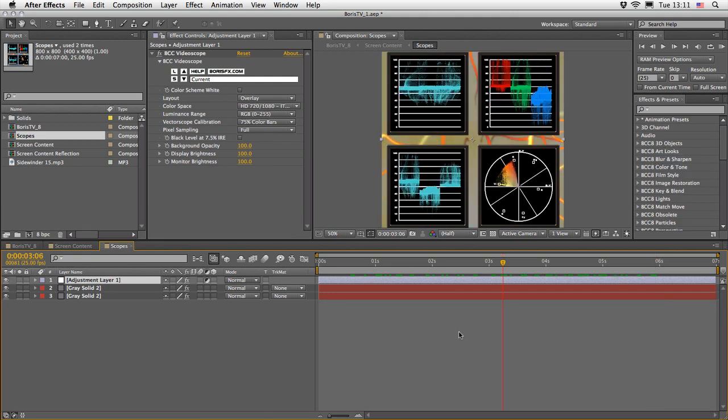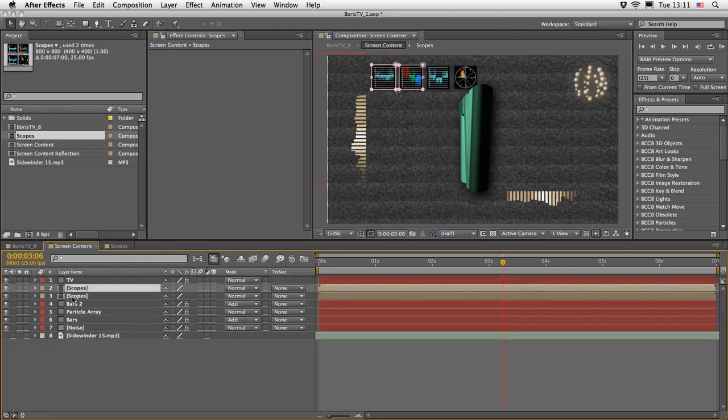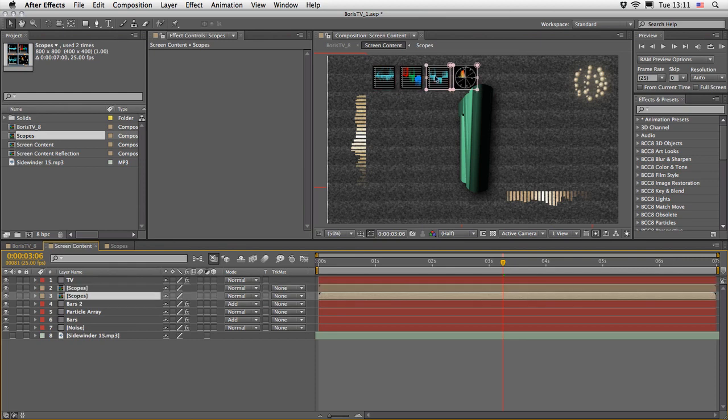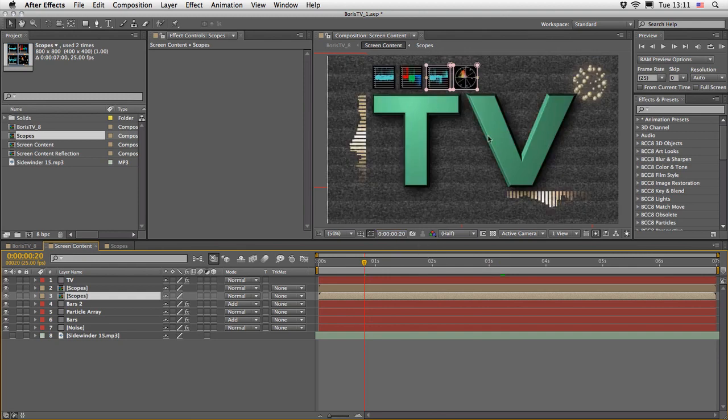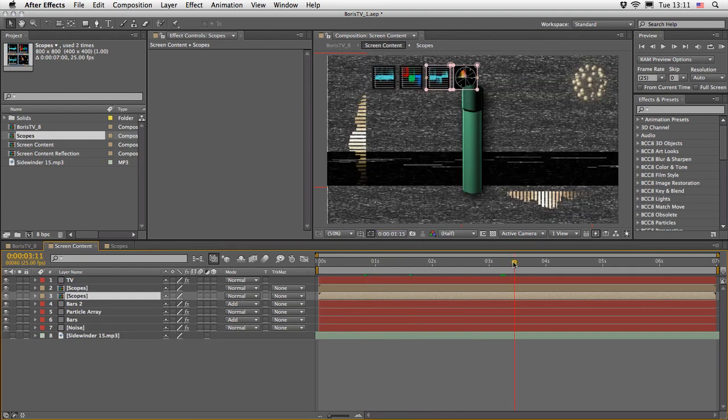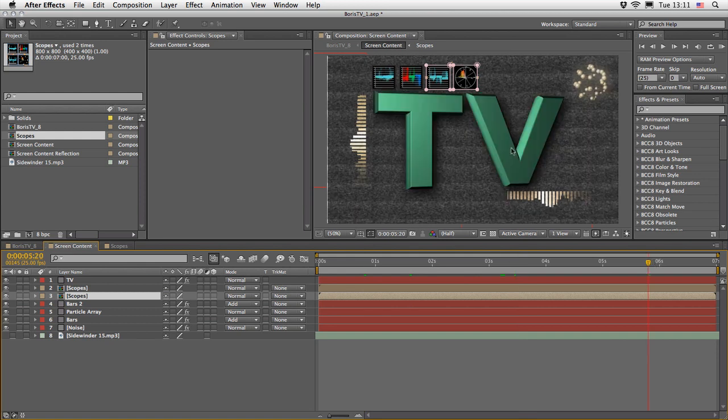Now, as I mentioned, I wanted to show it off. I just wanted to see them present in the composition. So I placed this composition here in the screen content and just duplicated it and masked out only the scopes. So we'll have some kind of a moving scope just underneath the text element. And this concludes the screen content.